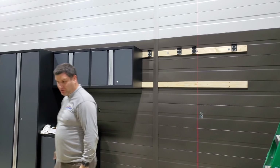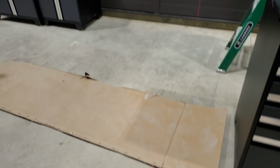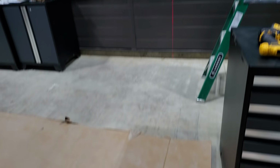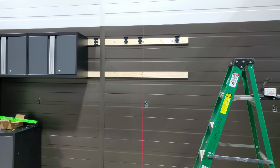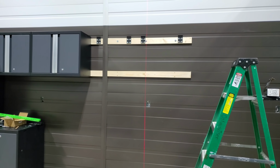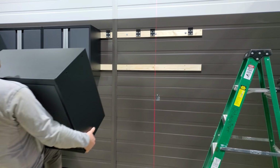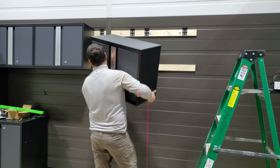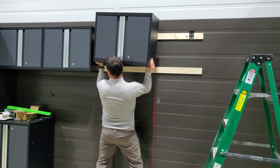Yeah, that's all the hard work. Now it's the easy work. We're using this little laser level so we can get to the center of the studs. If you look up the wall, you can see that little red beam. So make sure that we're hitting the studs as opposed to just going into dead air there. That one still has stuff in it. Yeah, it's a little heavier.